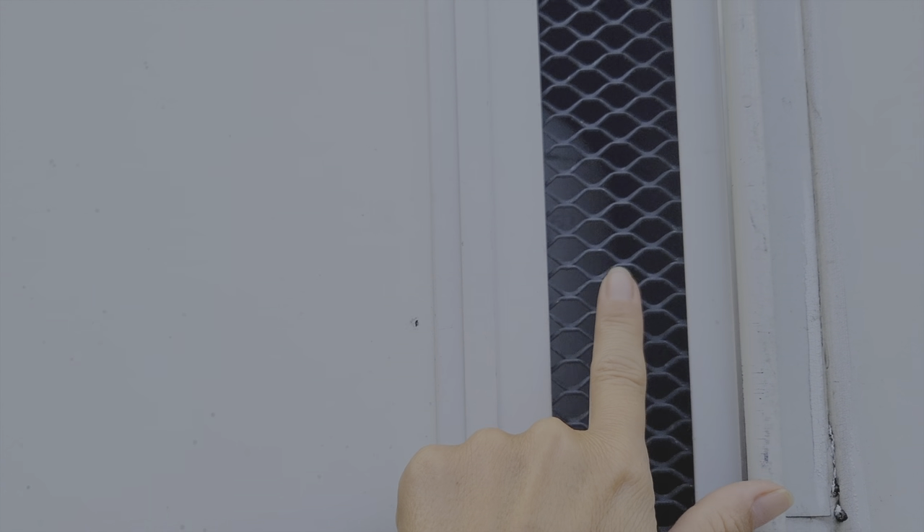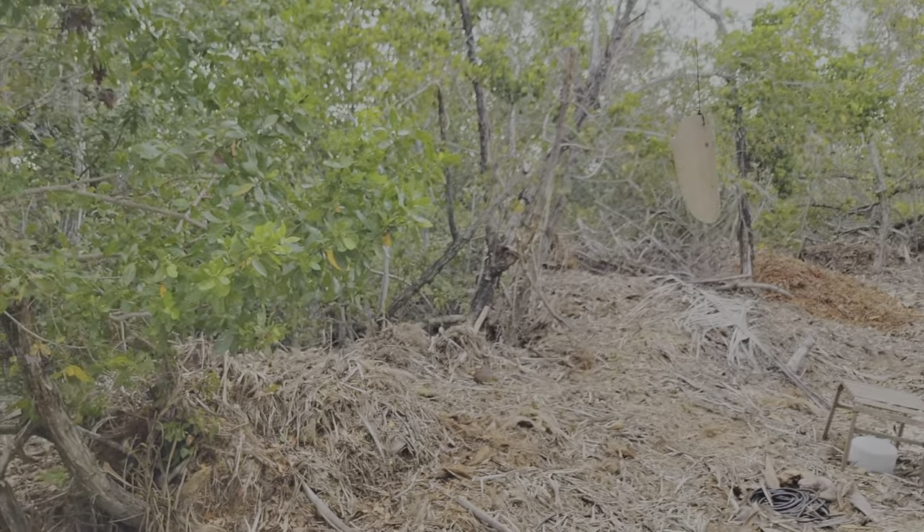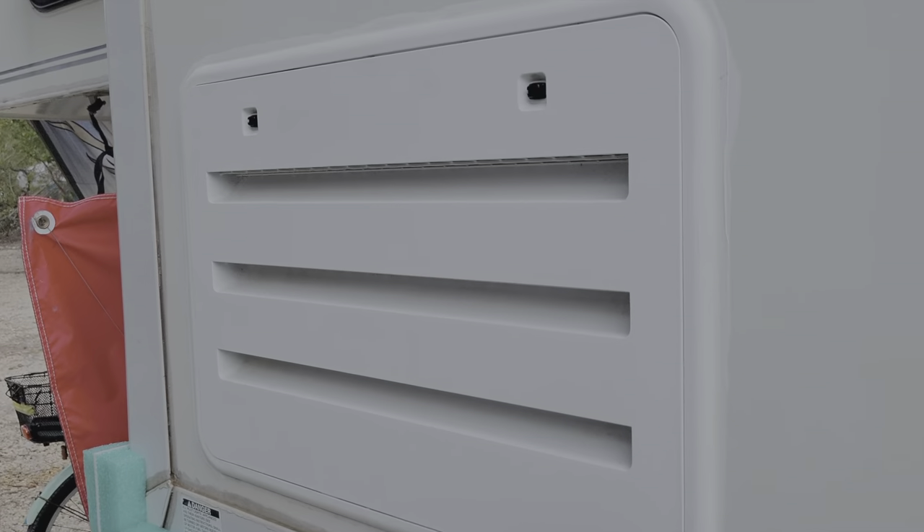I do want to note that our propane tank also has these holes, which I didn't think about when I was buying the screen. We might buy another screen for that, because those holes are big enough for bees to get into. I've checked in there and we don't currently have any wasps or bees living in there, but that would be the first area to address since that's where the smell of propane comes from the most.